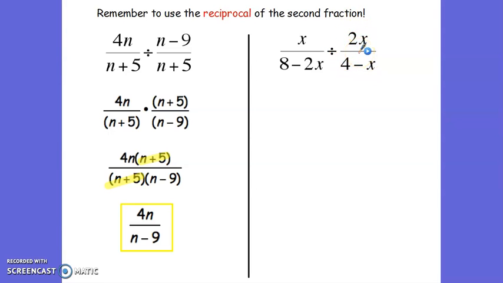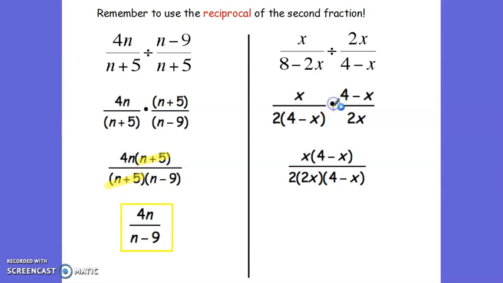So the same idea, let's flip this fraction over. Now we can save ourselves some time if we really think about it. There's a 2 in both this 8 and this 2. So I'm going to go ahead and rewrite that second fraction upside down here, right? 4 minus x goes to the top, and 2x goes to the bottom. At the same time, why not factor away that 2? So that now when I put them as one fraction, I can immediately notice, hey, I've got a 4 minus x in both the top and the bottom. I also have another x on both the top and bottom. And since the entire numerator canceled away, don't forget that leaves us with a 1. And 1 over 2 times 2 just becomes 1/4.